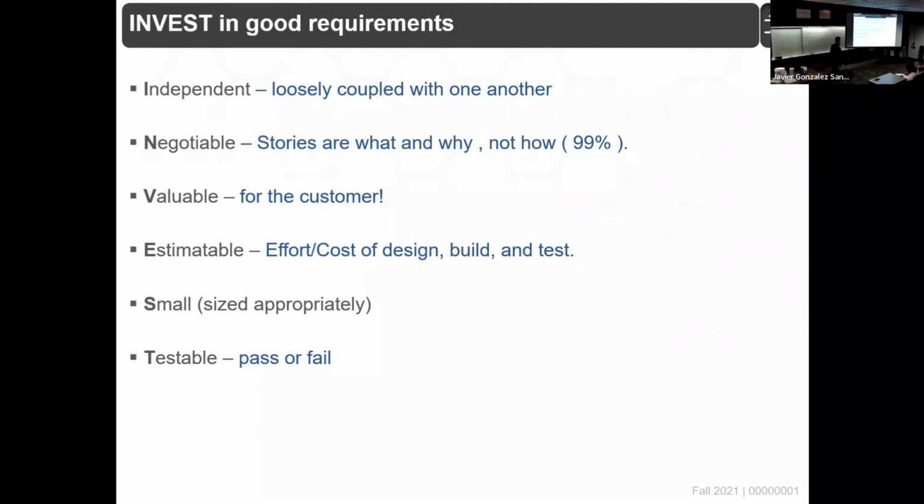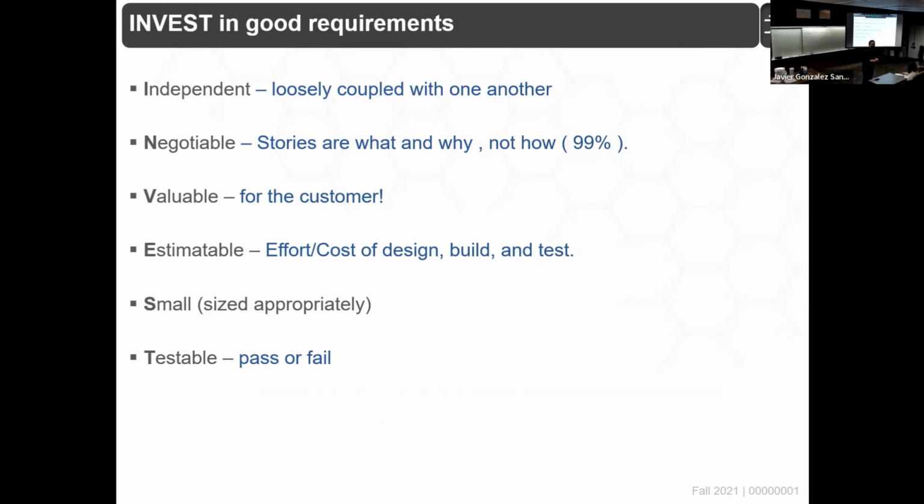In your exam or in other work that we're going to do, when you talk with your customers, something that I am asking you to do, for every single idea like these ones, where do these ideas come from? I don't know, a meeting that you have with the customer, you are going to take notes. For every single line in your notes later, the requirement engineering process is to check that and ask those questions. You do not put in the garbage the lines that do not fulfill those elements. What you do with the lines that do not fulfill the elements is to fix them. Fast, no, change it. Independent, no, split. That is your work. Move from necessities or whatever to requirements.